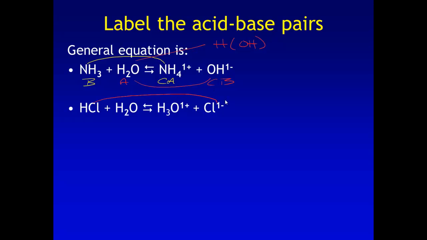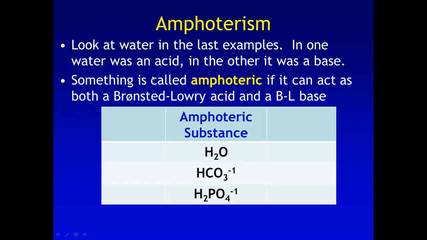I look at my HCl and my HCl becomes the Cl so it lost a hydrogen instead of losing it we could say it donated a hydrogen and if it donated a hydrogen that makes it an acid. Acids turn into conjugate bases over here that must mean my water would be a base if it's a base then that means i should gain a hydrogen on the other side and that's exactly what it does it becomes a conjugate acid. So one thing i want to point out is if you look at this the water acts as both an acid and a base in one equation it's an acid and in another equation it's a base and there's a special term for this it's called amphotericism.